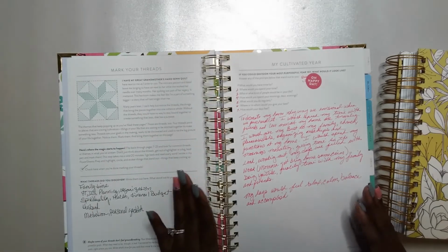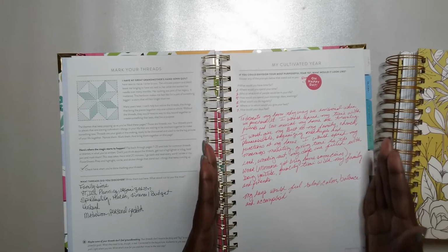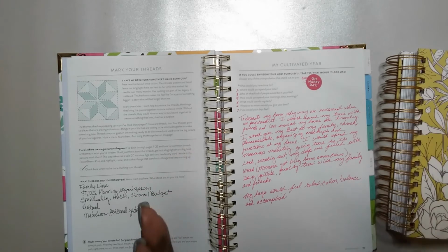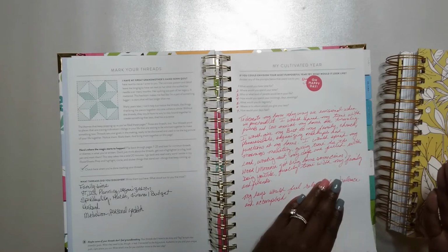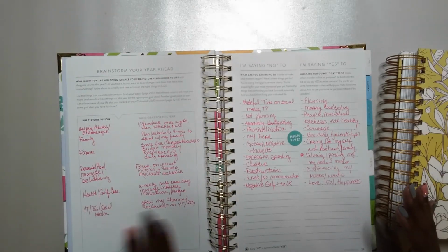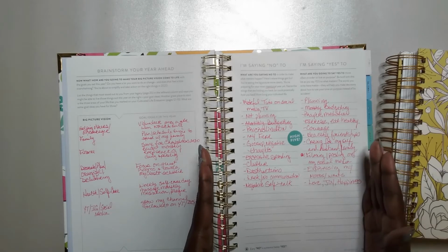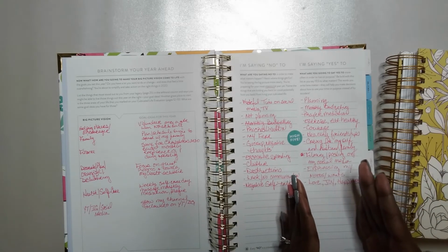And then it gives you a space in this planner where you can actually talk about what your year would look like if you cultivated the things that matter to you most. Then you have an area here where you can brainstorm for the year ahead. It has you really and truly think about the things that you want to say no to and the things that you want to say yes to.